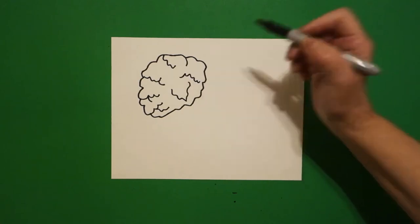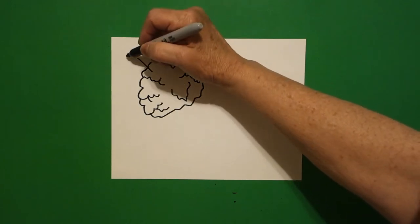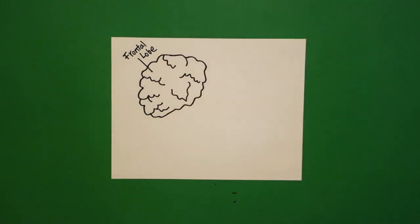So curve line, curve line. As an example, I'm going to draw a straight line, and this is the frontal lobe. We'll explain this once we get it all drawn.